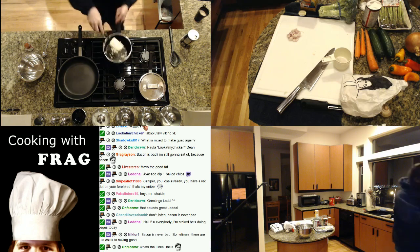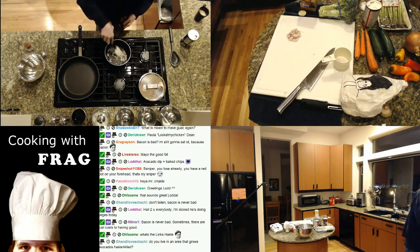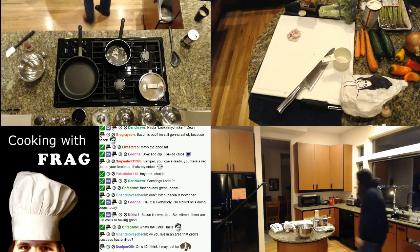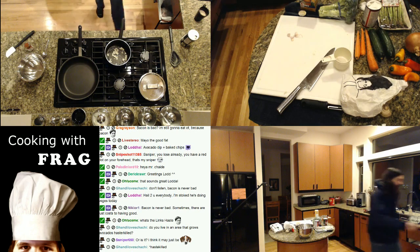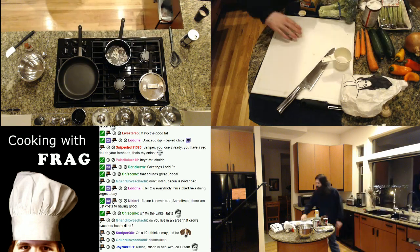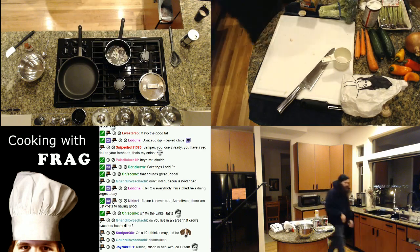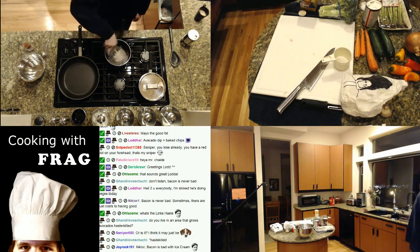I don't know if you guys can see this, but my garlic is starting to clump up. That's just the nature of garlic. It's very sticky when it's cooked. So this will be a good time to add my shallots, which should add some water to the mix and break it back up. You can also do this with onions. You could not use shallots at all since we have onions and everything else, but I'm just trying to use my leftovers. And you're not going to hurt anything by adding shallots to it. That's for certain.